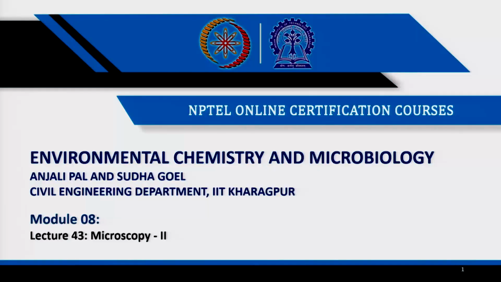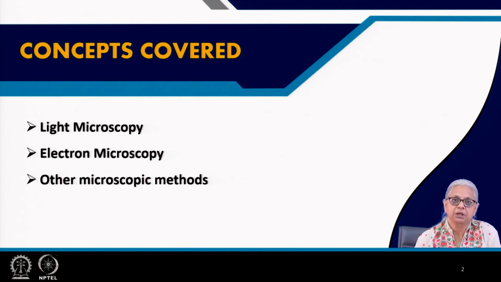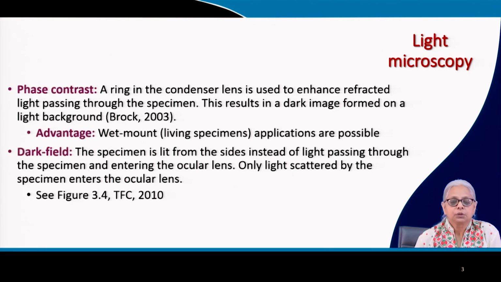All right, welcome everyone. This is the last lecture in module 8 and the last part of microscopy. This is lecture 43. So as I mentioned in the previous lecture, we are going to be covering the remaining part of light microscopy as well as electron microscopy and a few other recent developments in microscopic methods. So let's continue with light microscopy.